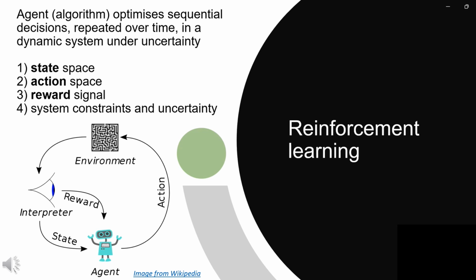And you might also include things like system constraints and uncertainty into your model. So it's really akin to learning by experience, and we'll look at a practical example on the next slide. But reinforcement learning is used a lot in robotics, self-driving cars, and chatbots or generative AI tools like ChatGPT, etc. And like before, there are lots of different reinforcement learning techniques like temporal difference, Q-learning, Monte Carlo methods, etc. And they all have their advantages and disadvantages like any AI technique.